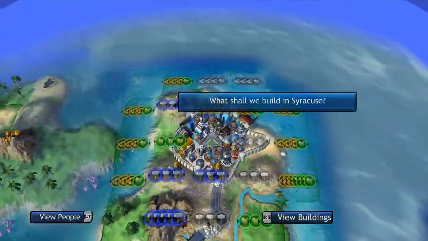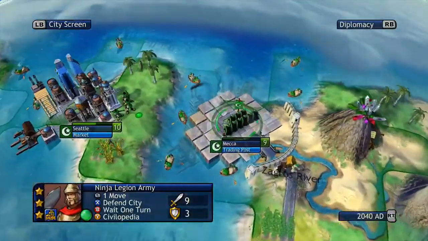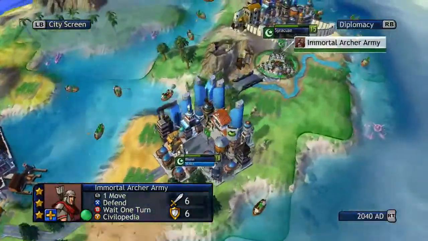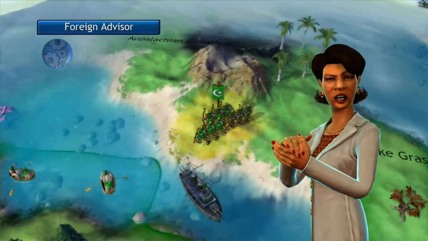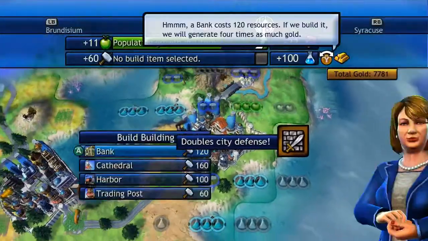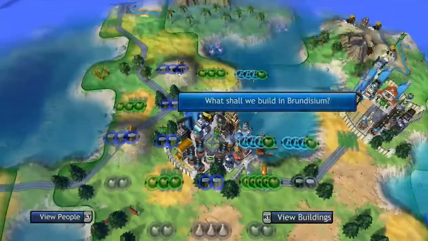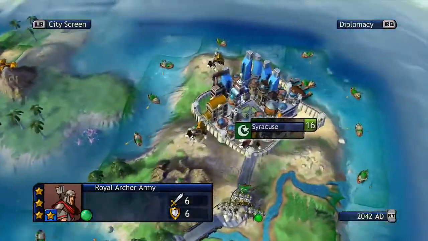Nothing can be built in Syracuse. Seattle's built a market. And then we should be done. And then end turn. Can build a bank there, I guess, again. Nothing in Madrid, or Thebes, or Brundisium. Mecca, we can't build anything in Mecca again. We have everything built in... Okay, so, nothing else in Syracuse.